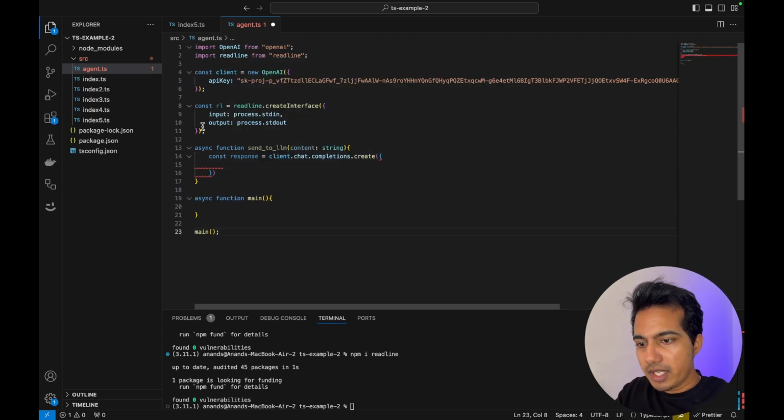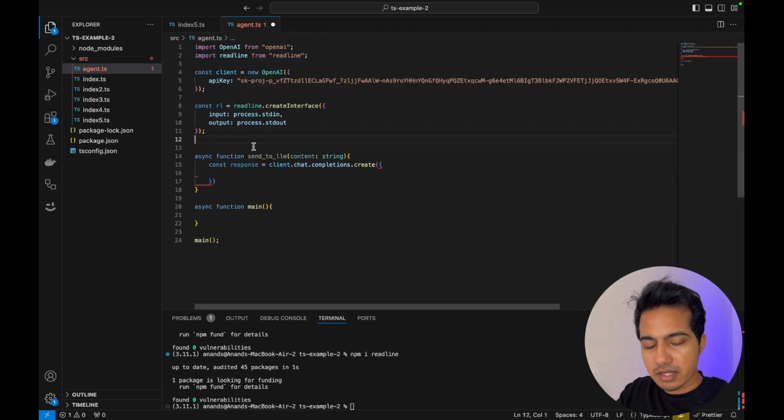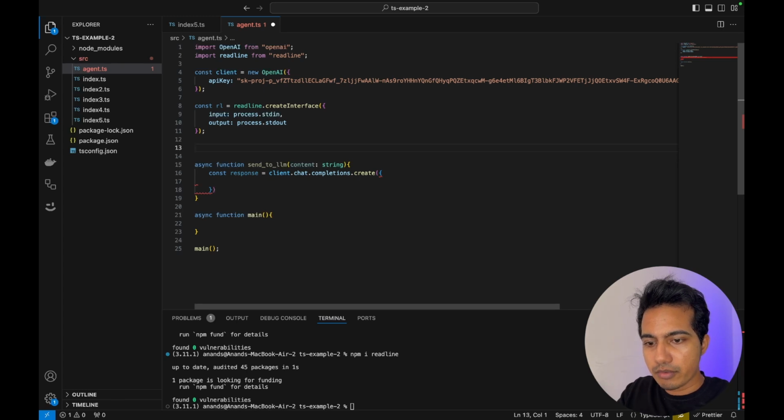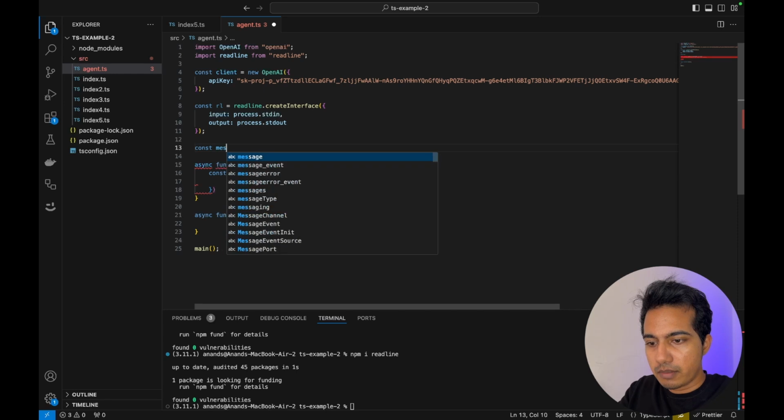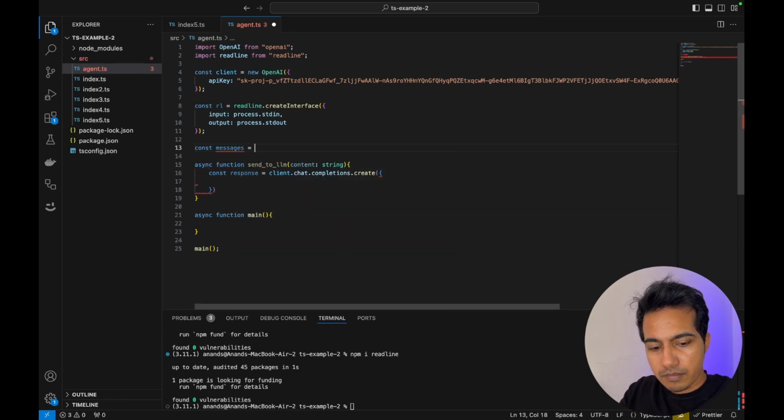We have to define a messages array so we can keep track of the entire conversation context and pass the entire array to the LLM each time, instead of just providing the new message, because an LLM on its own doesn't have any memory or ability to remember the previous messages in the current conversation. So we will define a global array called messages.